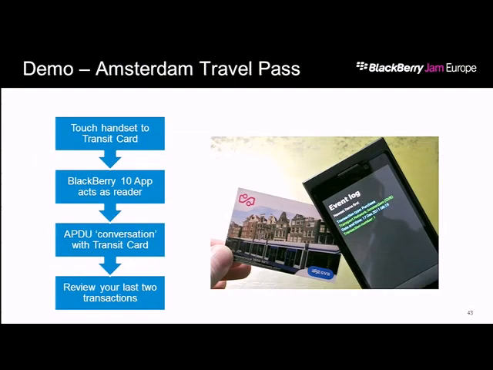So we'll finish this section with a demo. I told you before, I have, actually from the last time John and I were here a year ago, John is a hoarder of NFC things, and he very cleverly thought to retain the travel pass we were issued with a year ago, and we can read it.